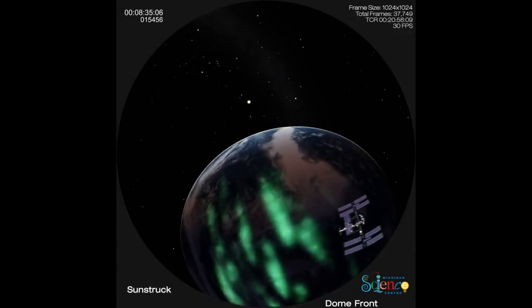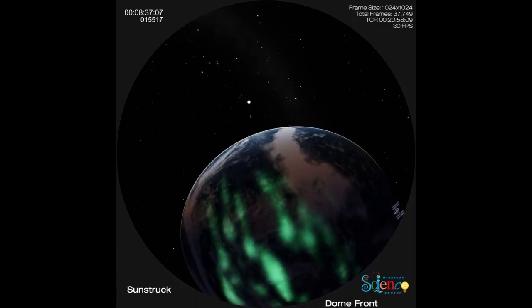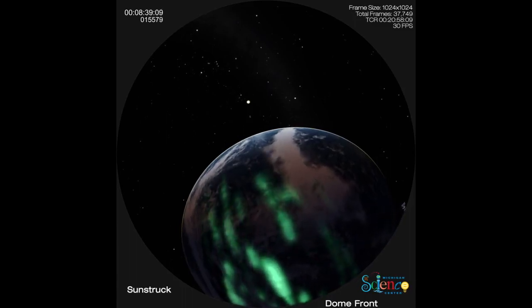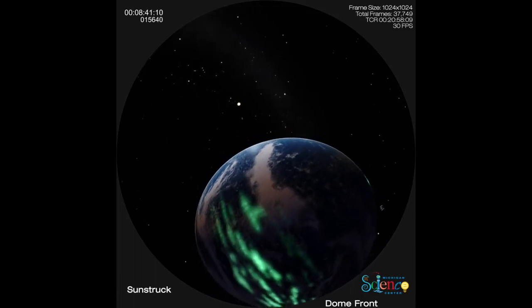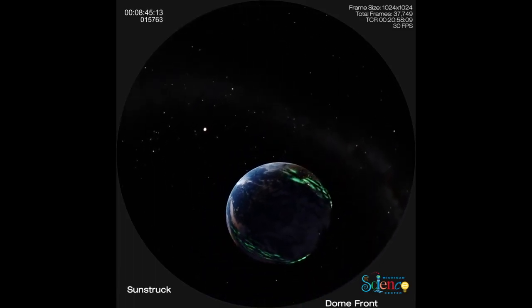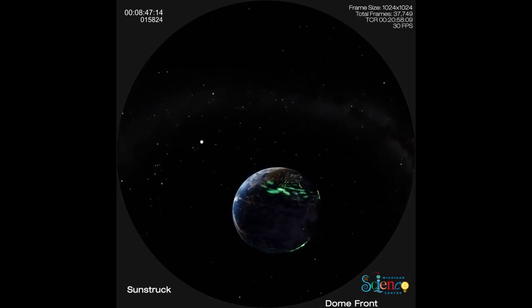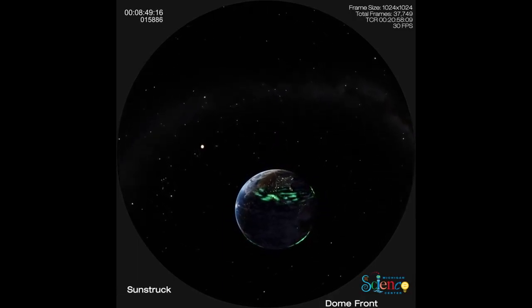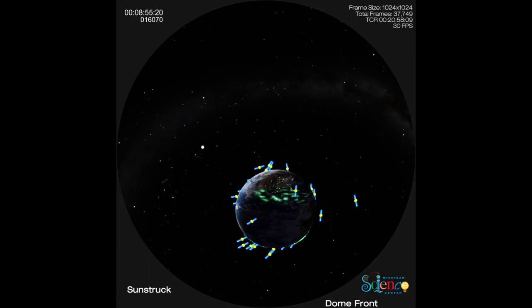Scientists call conditions in space that affect humans and our technology space weather. It's driven mostly by the sun. Space weather includes the solar wind, as well as solar flares, coronal mass ejections, and geomagnetic storms. We're learning how to forecast space weather. To help, we have more than 20 satellites dedicated to studying the sun.